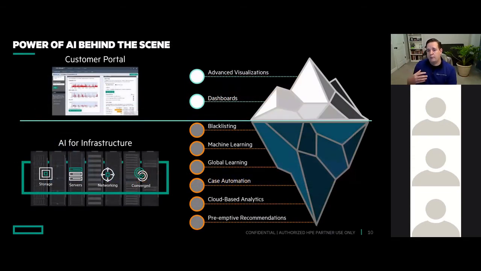Now, InfoSight, which is what we're going to talk about a lot today, is much more than just a portal that you can log in and I can see the graphs for my array, right? Of course, you get those visualizations and you get those dashboards, but it is an incredibly important tool to our support team as well. And as you can see down here on the right-hand side, there's a lot going on in the background that doesn't have any eye candy that is extremely important to providing not only the solution, but also the customer experience that we're always striving for.